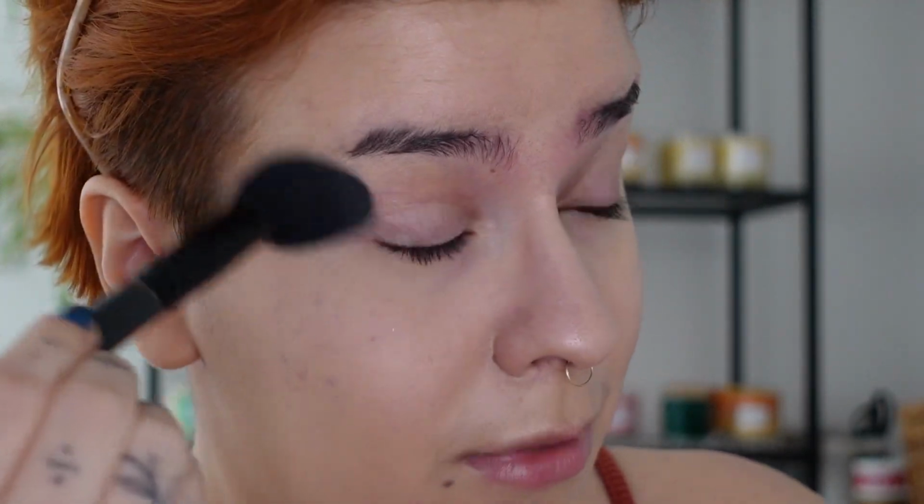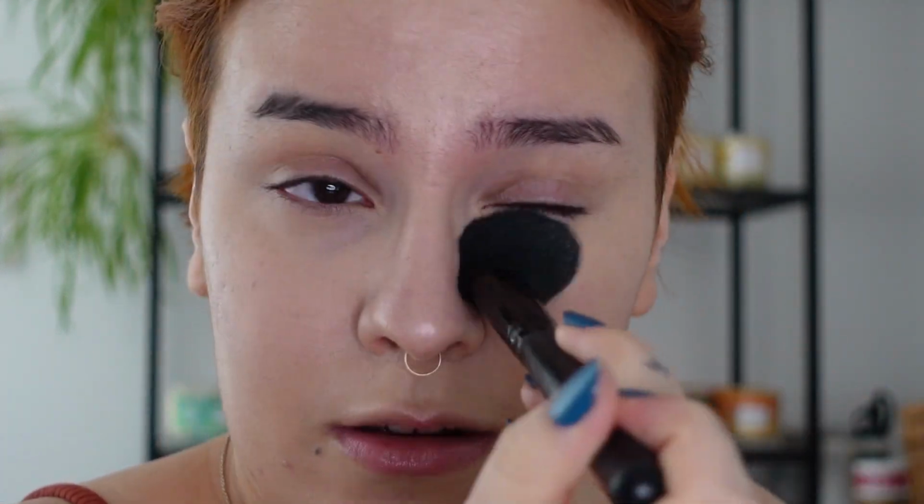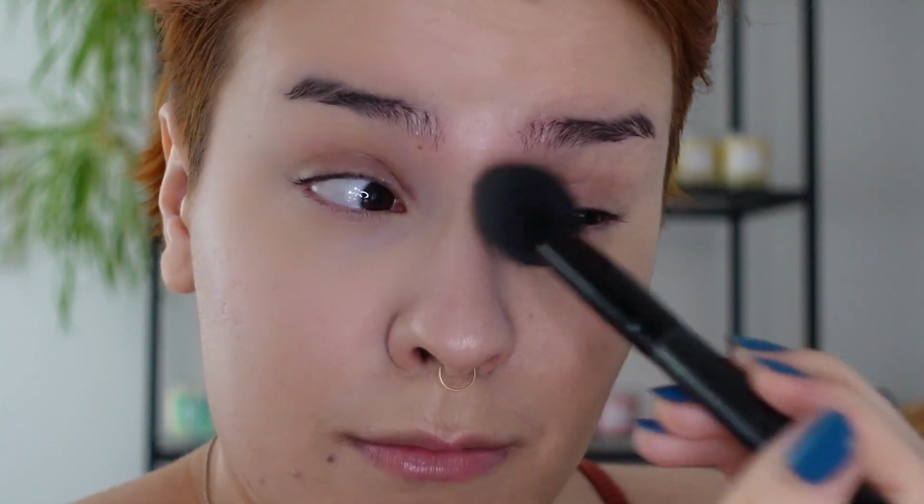And I like to powder my whole face, and you might think that's quite counterproductive considering this is a mattifying powder and we put on a glowy product on our skin, but the rest of my face, I mainly set my T-zone and small lines under eye, and they're the main areas that I put the most powder. Everywhere else I just put a light layer.